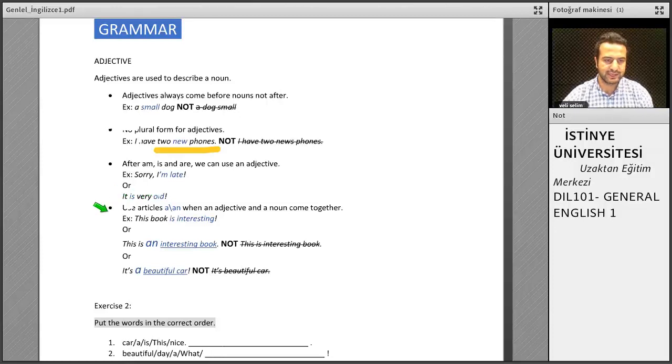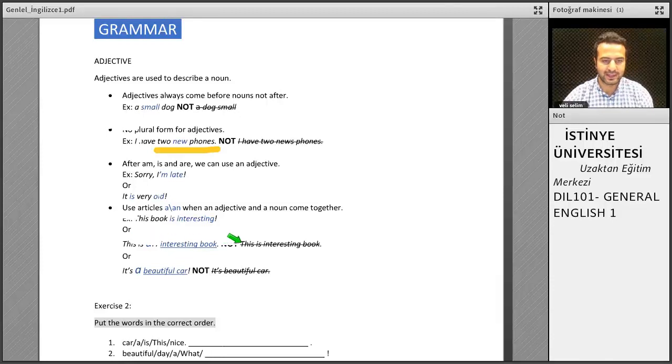Use articles a or an when an adjective and a noun come together. This is interesting. So interesting is an adjective, but this is an interesting book, because we have a noun here, so we need an article. We use an because interesting starts with I, and I is a vowel.